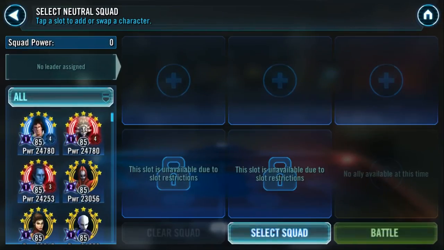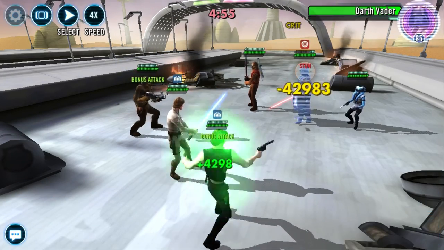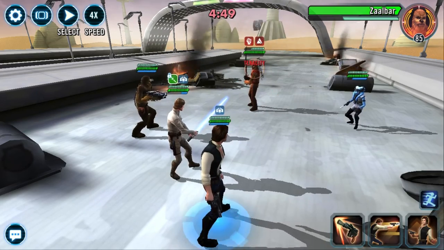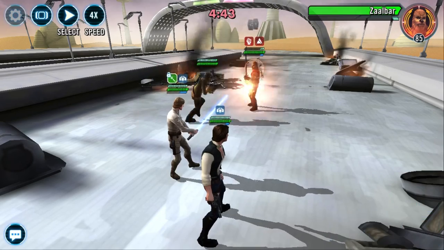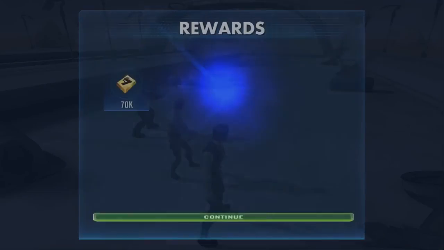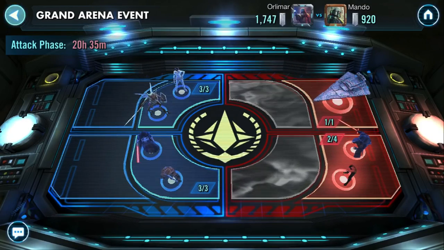Then this Vader team up front. I've got CLS, may as well use them. Let's get rid of Vader first. Oh, there, he's gone. Let's dispel. Let's get rid of Mission, and let's get rid of Zalbar. Takes a little bit longer with his defense, but 54 banners. Back on track with some efficiency at least.